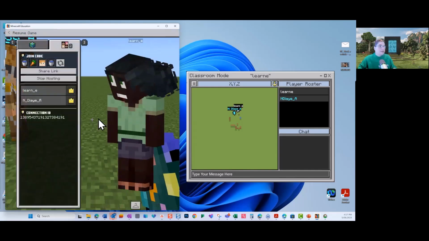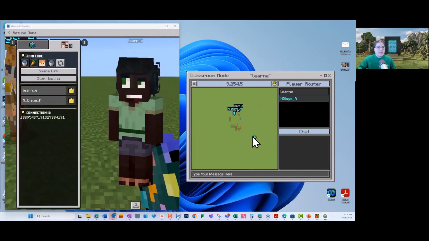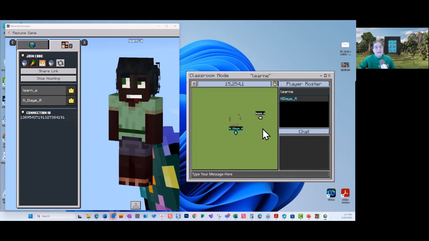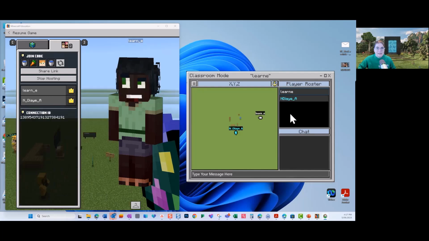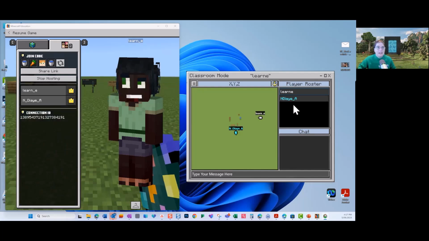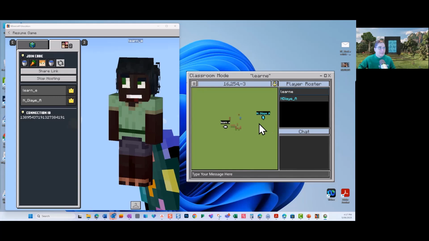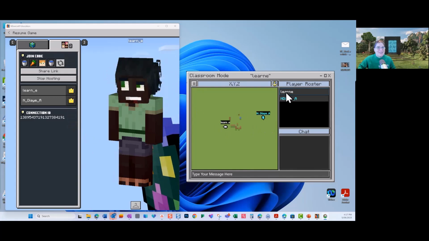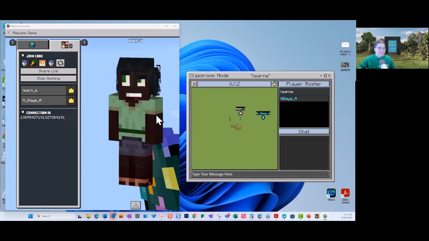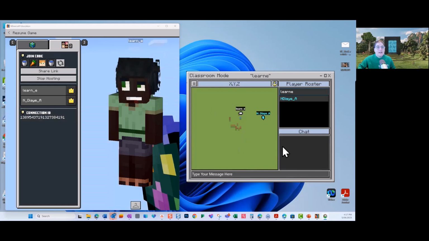What I can also do is drag someone to another spot in the game. So again, if I'm wanting students to work in groups and I put them in, but I see that some have lost their way, I can drag and move them around and then they teleport to the spot where I've moved them to. You can see I've moved myself around in the game.